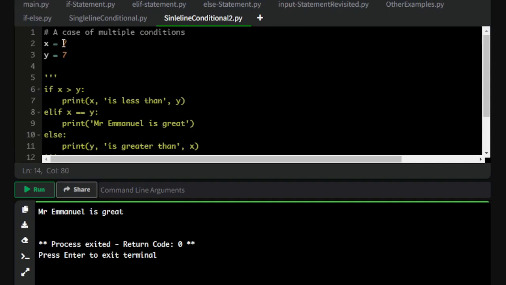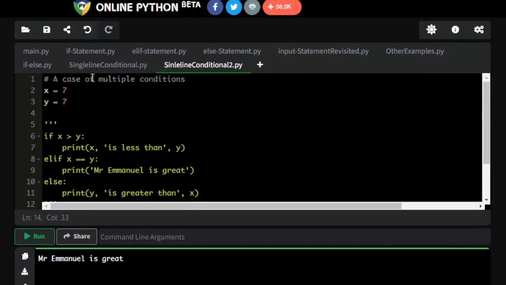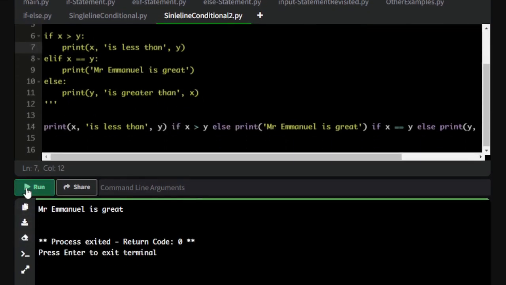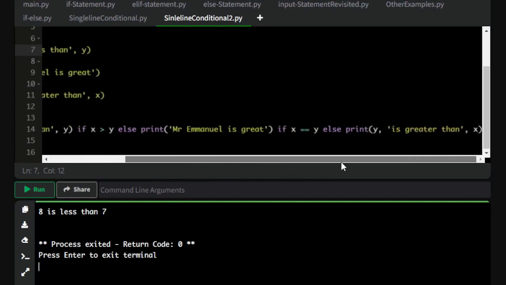And so I made x and y equal, and therefore the second instruction worked for me. If I want the first instruction to work, I have to make x greater than y. That's the only thing that can make the first instruction work. So let me see if I can do that. If I make x to be 8, 8 is obviously greater than 7. And so if I run this code, it will make the first condition work, which is x is less than y. Just an experiment, just to show you how it works.